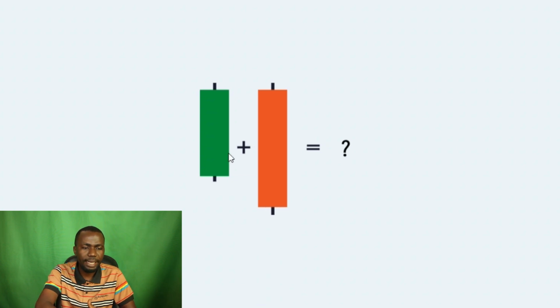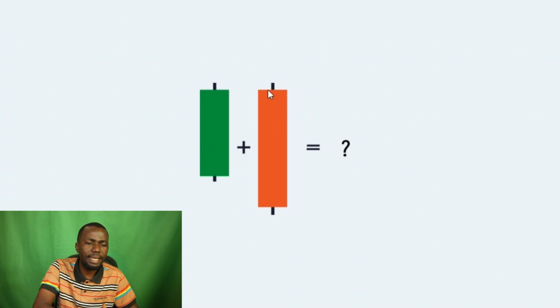So you can clearly see that the price was previously in an uptrend. This green candle symbolizes that the price was in an uptrend, right? So the price opens here, and the buyers push the price all the way to this point, telling you that the buyers were in charge of the price. So what happened? This place tends to be a resistance level, right? So when the price reaches the resistance level, instead of going up, the price starts heading down. That is why you see this large red candlestick.